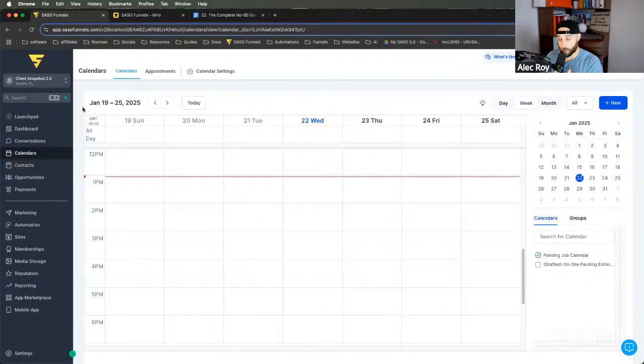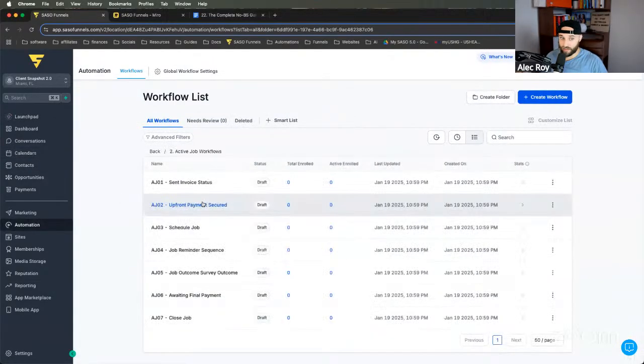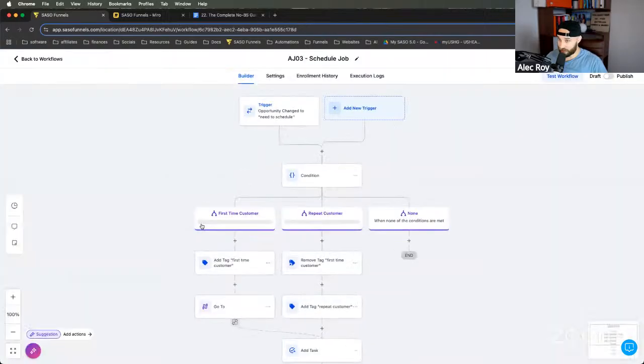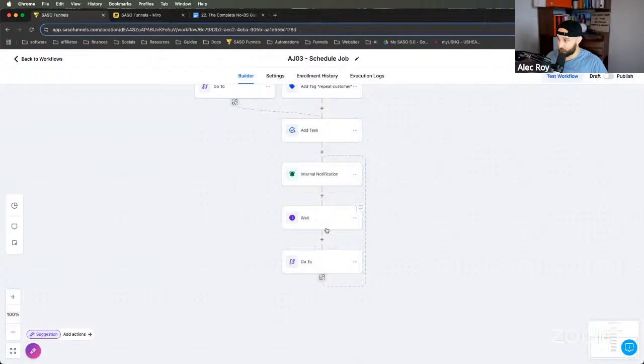If it's a shorter quote, then you can technically have them do it, but I wouldn't do it for anybody where the time is a variable. With cleaning, time is a variable, right? Because it could take 30 minutes, it could take 4 hours, it could take 10 hours, it could be scheduled for 8 and actually take 12, right? Who knows? So that's why what I do there is I say, hey, assign this task to whomever is in charge of scheduling. Go ahead and schedule this task in this calendar. And then remember what I was telling you earlier about reminding your kids to brush their teeth until they brush their teeth.